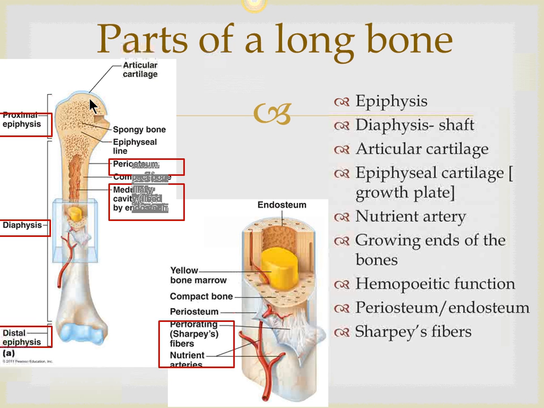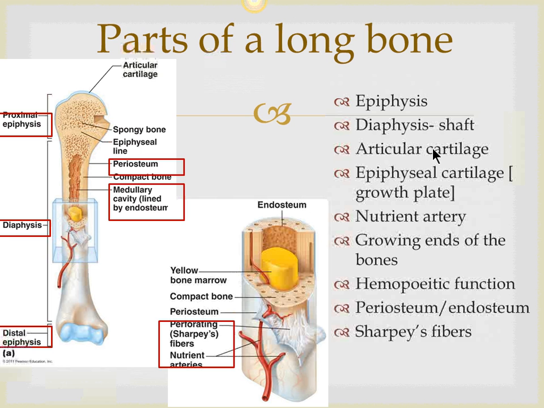So if you remember when we did cartilage, we said there was something called articular cartilage, which is present over the ends of long bones. So here, that's why you see articular cartilage here and you see articular cartilage here, which tells you that this is the part where a joint is going to form. Okay? So this is showing you the humerus. So this is where the shoulder joint will be and this is where the elbow joint will be. So you can see the epiphysis is covered by articular cartilage.